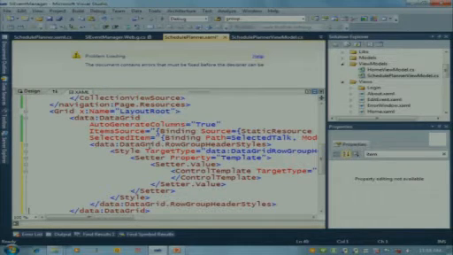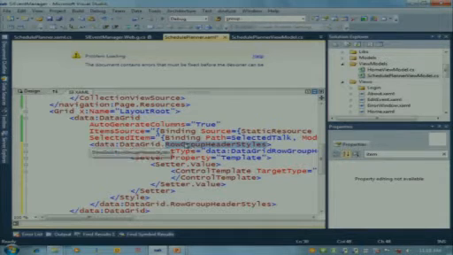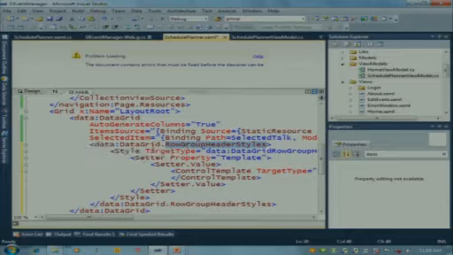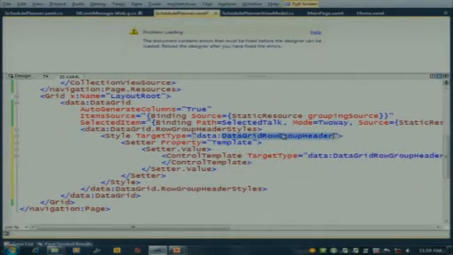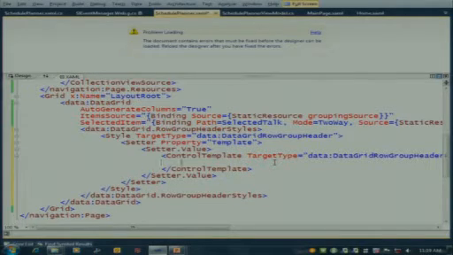So what I've done here is I'm setting the data grid's row group header styles property. This is a collection of styles. The reason it's a collection is that you can have multiple levels of grouping, and you can define one style for each level. I've only got the one level here, so I've only got the one style. And inside the style, we can set the template for the data grid row group header control, which is the control that the data grid uses to show the contents of the individual headers. So inside this control template, I can customize how that's going to appear.